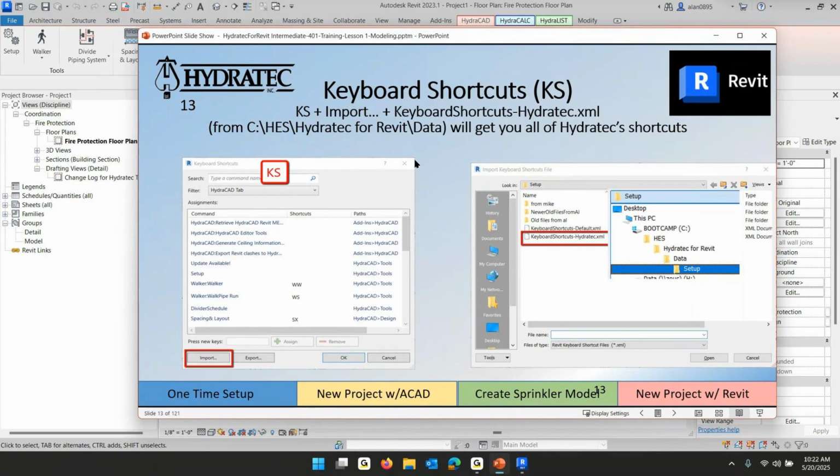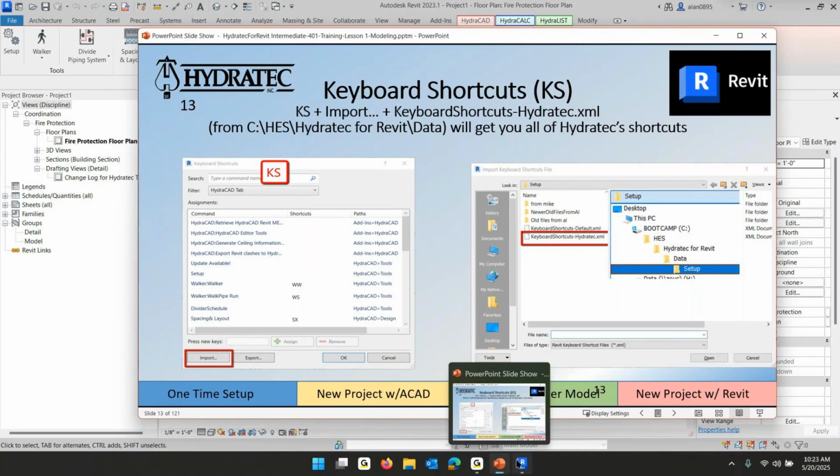If I type KS, that's the keyboard shortcut for keyboard shortcuts. And I'm going to go do that. And then we're going to import a whole bunch of shortcuts all at one time. And guess where they are? C, HES, Hydrotech for Revit, data, setup. So it's a recurring theme here, the C, HES, Hydrotech for Revit thing.